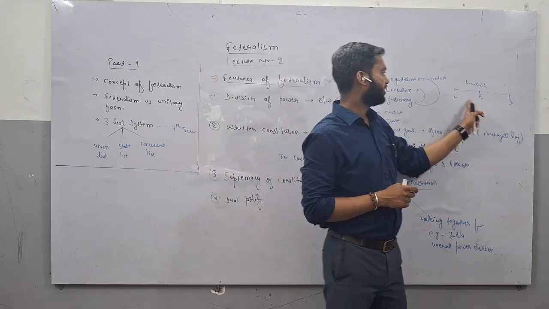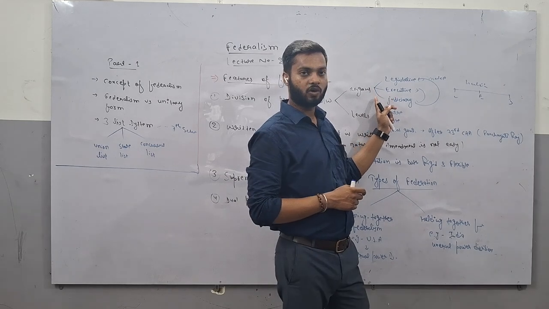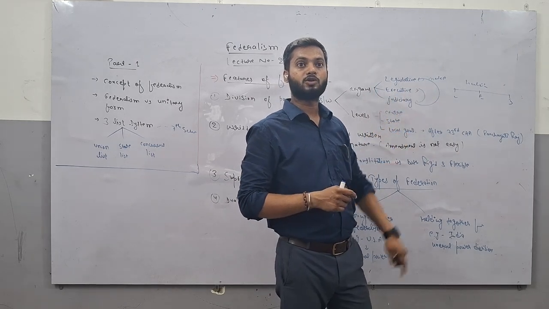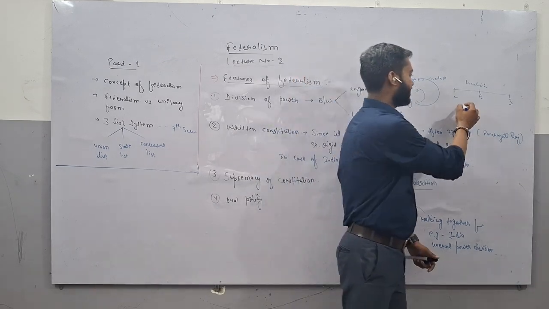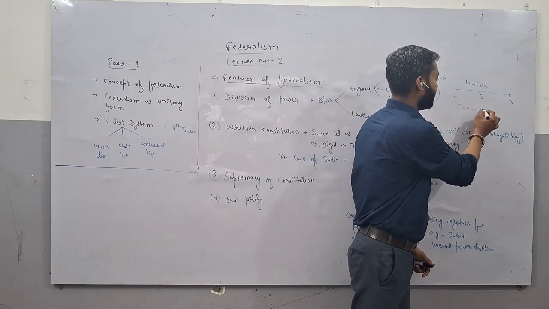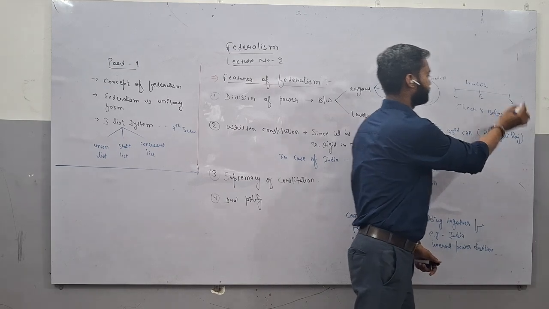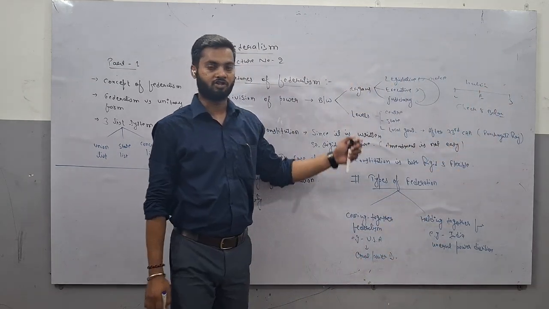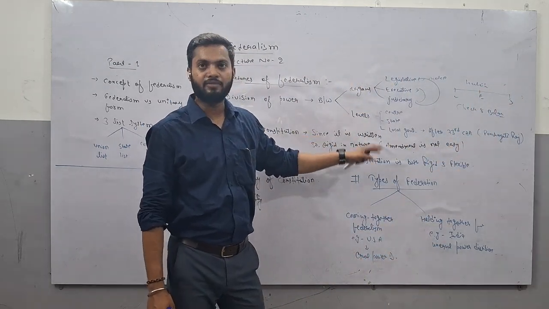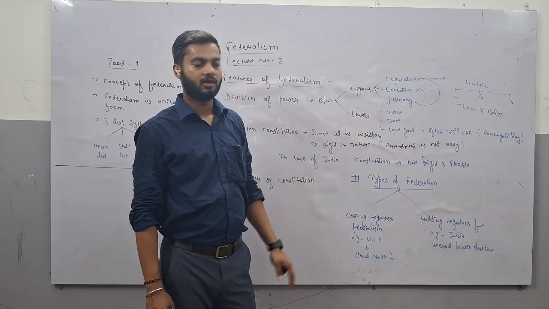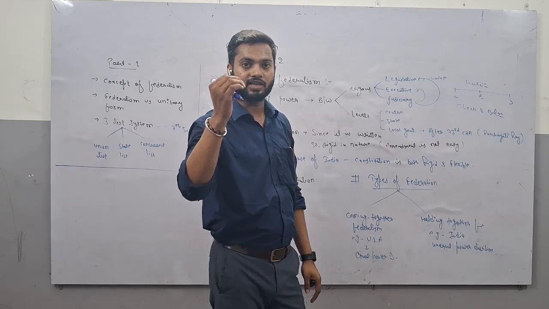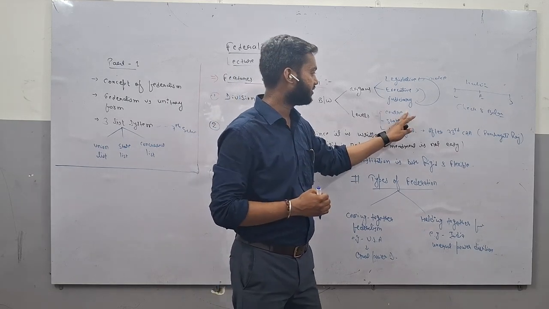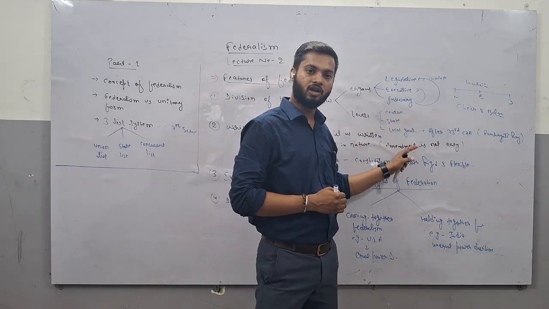So that is why the division of power between different organs of the government is also known as the system of check and balance. And the second form of division of power is between the different levels of the government. What are the different levels of the government? सरकार का क्या क्या स्तर है? 3. तो हम देखेंगे कि एक सेंटर है, स्टेट है और लोकल गवर्नमेंट है.